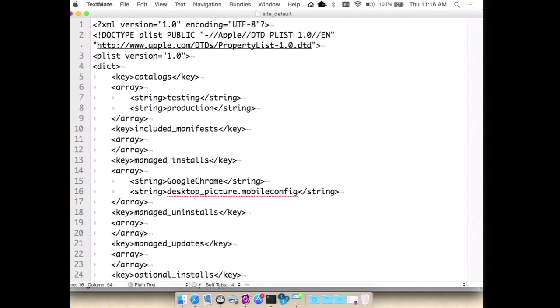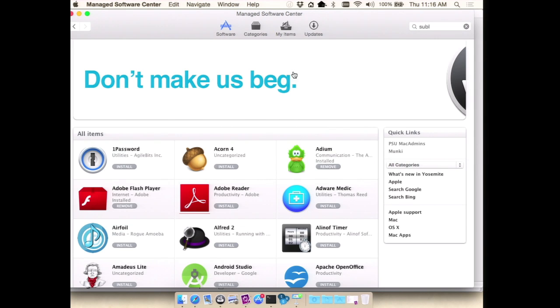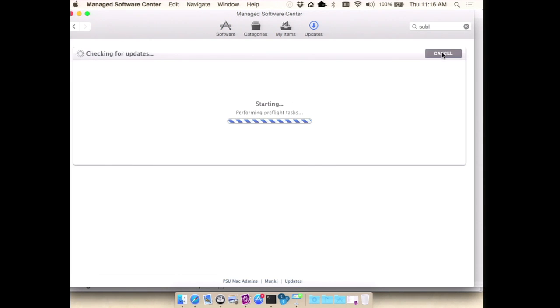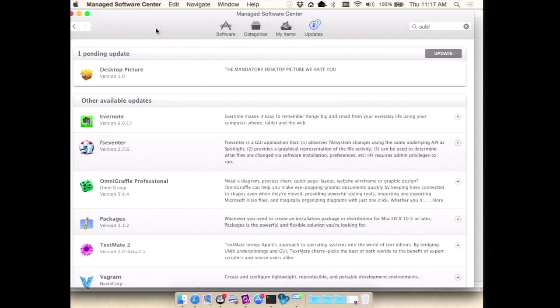Okay. I'll save that. And if I go back to Managed Software Center, let's go to our updates and check them. Normally Munki will run automatically in the background, so this actually would happen automatically, but I just wanted you to see that it was there.